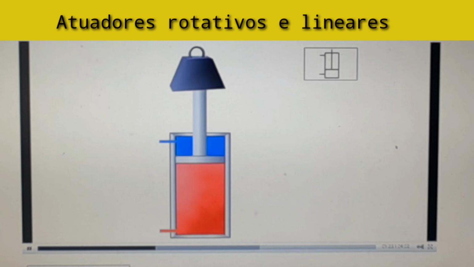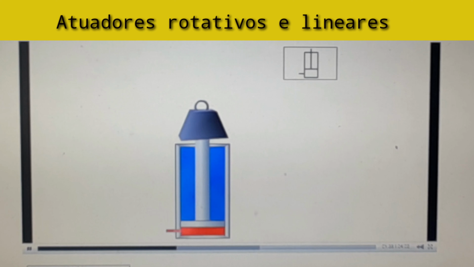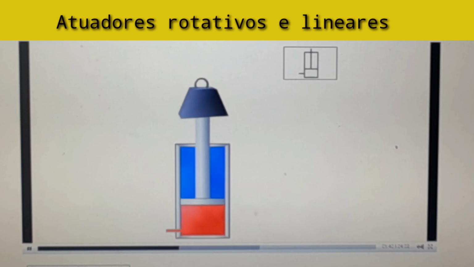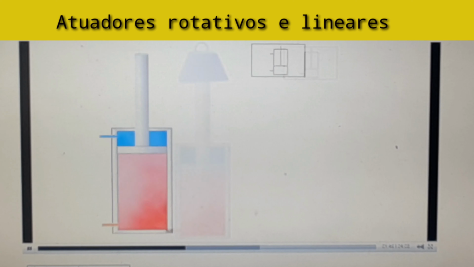A hydraulic cylinder consists of a cylinder housing, piston, and piston rod. It uses hydraulic fluid to perform linear work. There are two main types of hydraulic cylinders: single-acting and double-acting. A single-acting actuator is typically used on genie scissors, forklifts, and car hoists. The double-acting actuator is the most common type of cylinder found in mobile hydraulics.